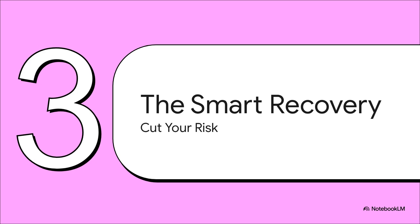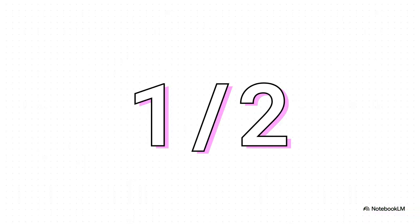So if going bigger and chasing the loss is the absolute wrong move, what's the right one? Well, the ICT method for this is going to feel weird. It's totally counterintuitive, but it's all built on that number one rule: protect your capital. And here it is, the big secret. You ready? It's just this. Cut your risk in half. That's it.